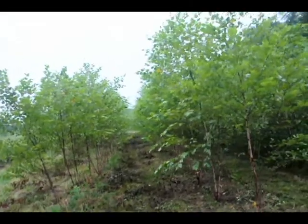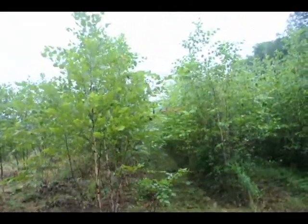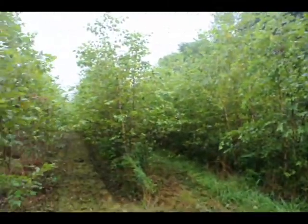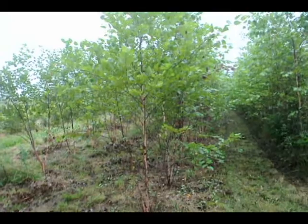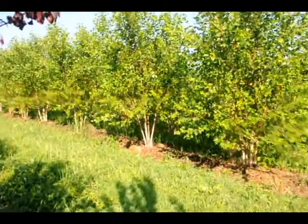I plant them in straight rows for ease of maintenance and also to create fire lanes to shoot deer in. It is a great tree to establish for deer hunting because the deer will browse on the lower branches to a small degree, but not ravish them, as river birches contain salicylic acid which is very bitter.